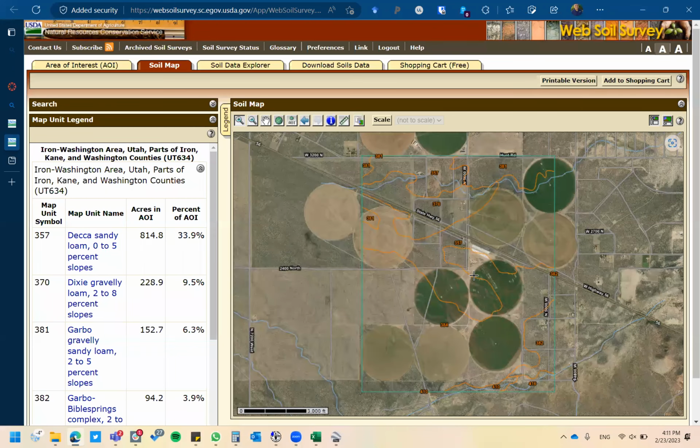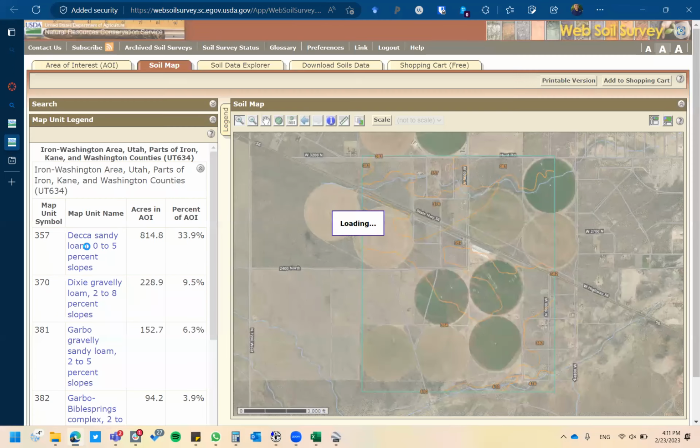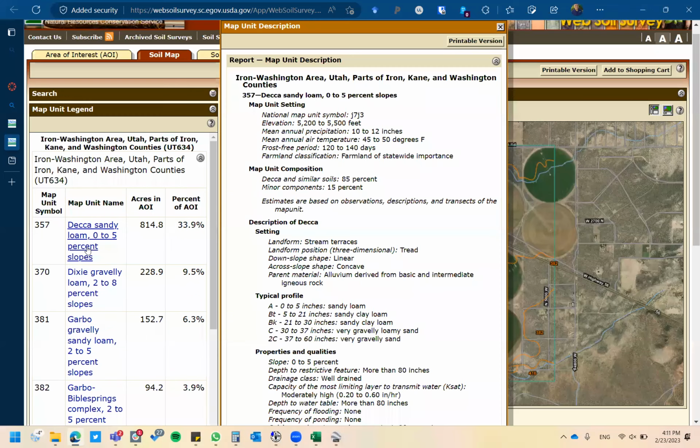Don't get old. 357. And I have 357 on my list. Here we will find information about the soil type.